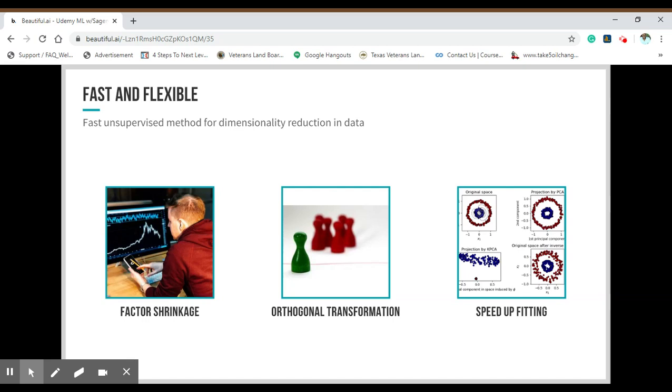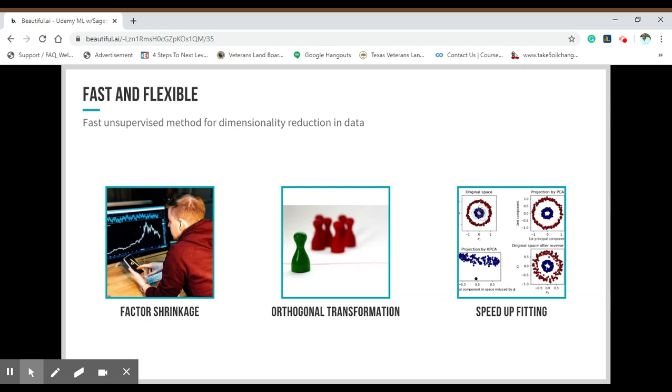So let's say you have a data set that has thousands of rows, or excuse me, millions of rows, thousands of columns. And what you want to do is reduce the number of columns down to the orthogonal roots and still maintain the explanatory power of this data. So you would use principal component analysis.